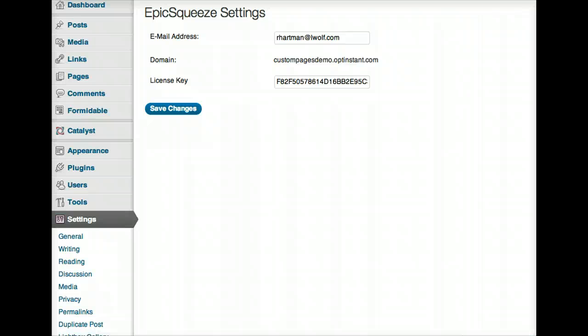If you click settings, you should see the license key for the squeeze builder already pre-filled. I'm just double checking to make sure it's there. You don't have to do that. But if you go down in settings, there's an Epic Squeeze option. It's all pre-filled. If you have any issues using it, or you don't see anything working right, it could be this. Just open a support ticket and let us know, but it should be there. I'm going to click Add New Page.